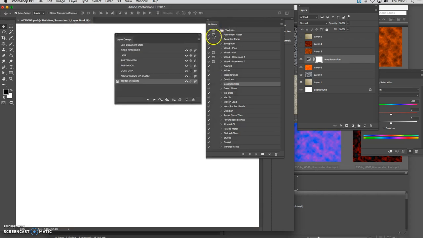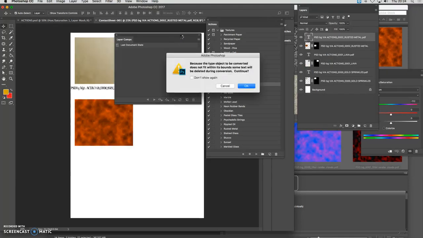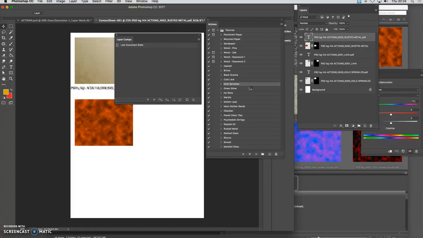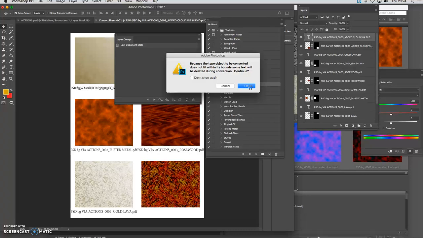then the contact sheet will set up with the file name on it. Sometimes the file names are a little bit too big, too long, so you might get that little warning. And what you could do is reduce the font size when you're exporting to the contact sheet.